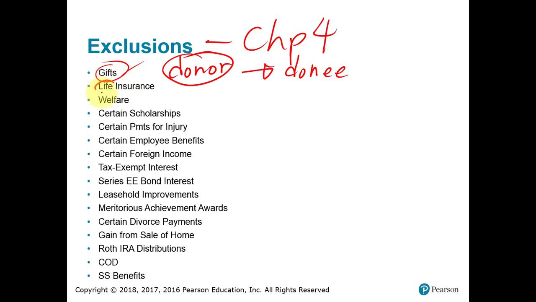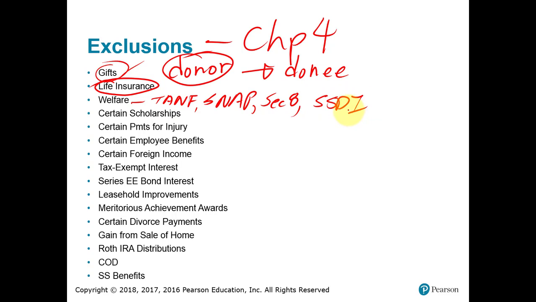If you receive life insurance when someone passes away, generally, if it's again not in a business setting, that life insurance proceeds are excludable, non-taxable. If you receive welfare benefits, let's see, what was that main one? The 10F, food stamps, Section 8 housing allowance. There's a couple others like Social Security Disability Insurance. If you receive any of these type of benefits, they are excludable. They're not even reported. Now, if you receive income other than these things, maybe these benefits will start to be decreased, but that's not a direct effect of this being not reportable on your income tax return. Okay, so tax-free welfare benefits.